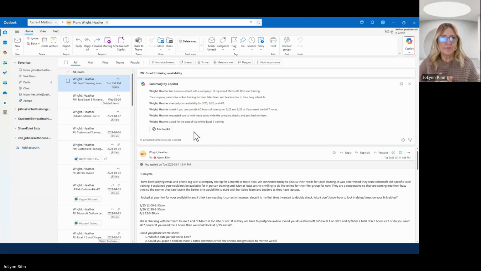Someone was wondering how deep into your email history Copilot will go to search through your emails. What's the date range there? There isn't really a date range. That's part of that large language model that we have. Anything that is part of your cloud, so it's got to be cloud related. It can't be saved on your C drive, Outlook information. It's got to be saved within the cloud. It will go back in time however far back yours goes. Good question. Great. Any others before I jump back?